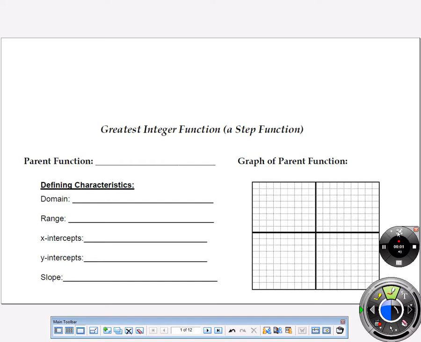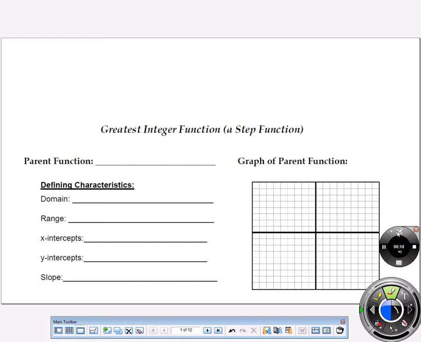Guys, try the graphing, because remember, nothing has changed. We're still stretching, compressing, all the same rules as before, but starting with a new shape. This shape might annoy you the most because it might not be what you're used to looking at. Okay? So the greatest integer function, the parent function, so you can just put this on your green door.